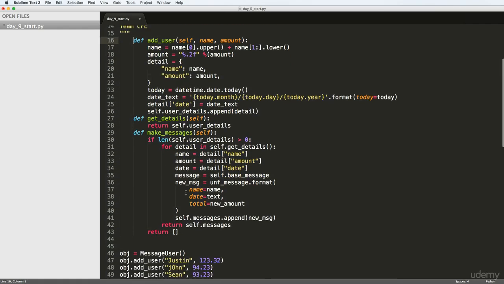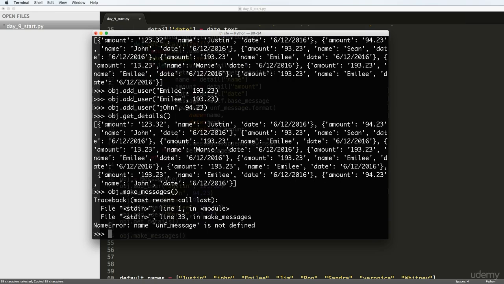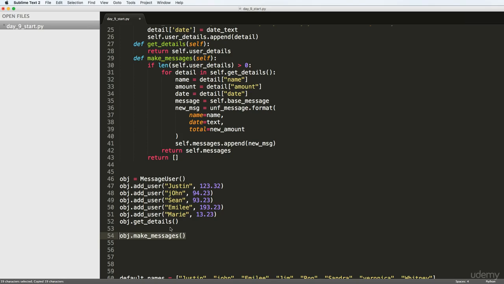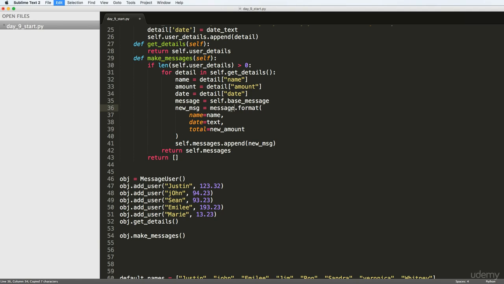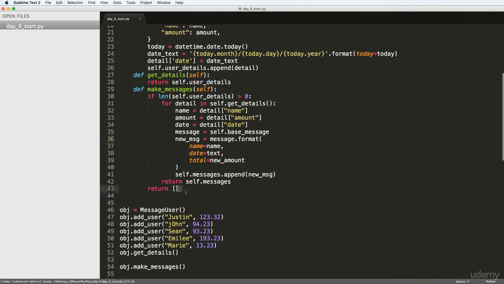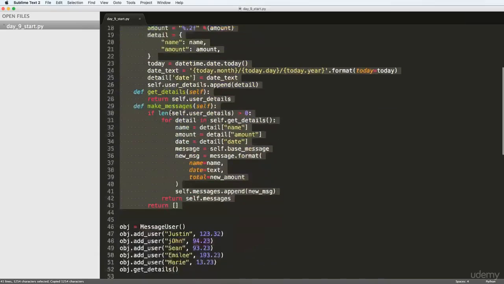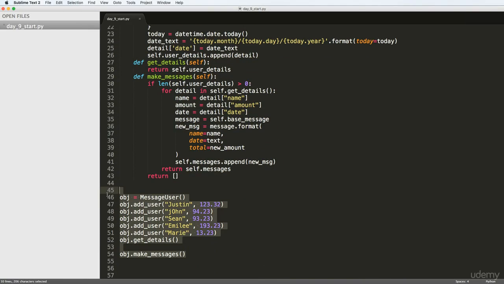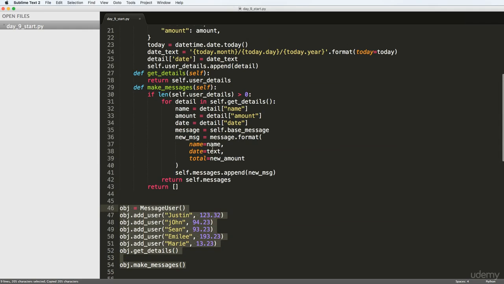And then once we do that, we can now finally go in here and say obj.make messages, and with parentheses we will actually see all of the different messages. Oops, we have a name error in here, and that's related to this because we did a little copy and paste. So let's go ahead and change that. Come back in here, copy this class one more time, and then let's go ahead and update the object, and we are getting another error of text.